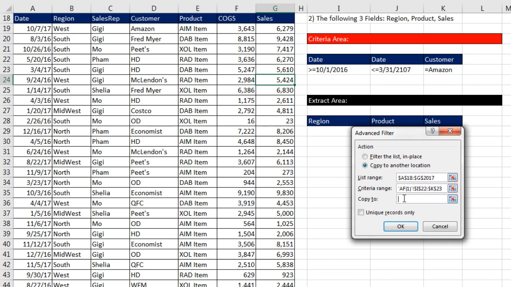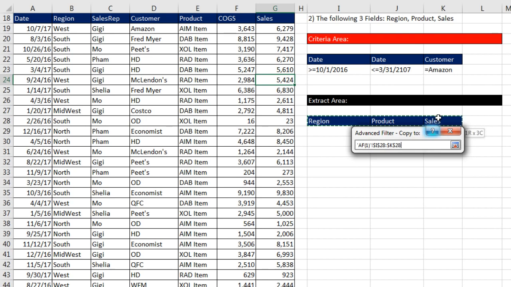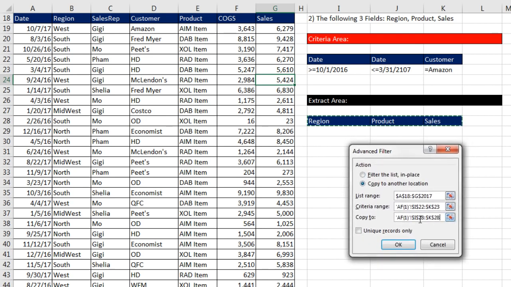This is the text box where if we click a single empty cell, it will extract all of the fields and list the field names. But that's not what we're going to do here. And in most of our examples, we won't. We'll only be interested in certain columns. So I highlight 1, 2, 3. Now, those 3 columns say, hey, only get those 3 columns. All of the records will be placed below this.